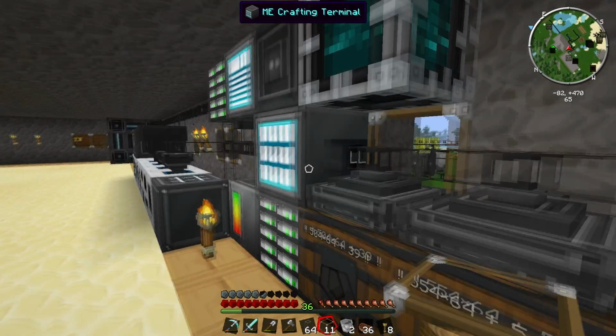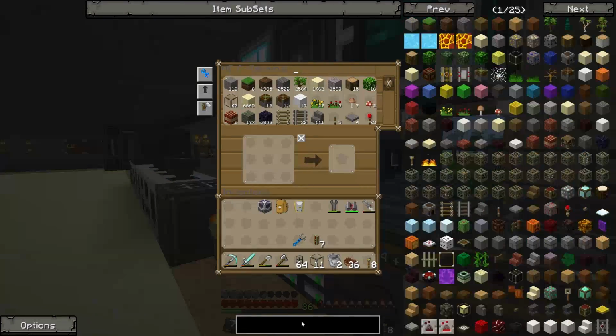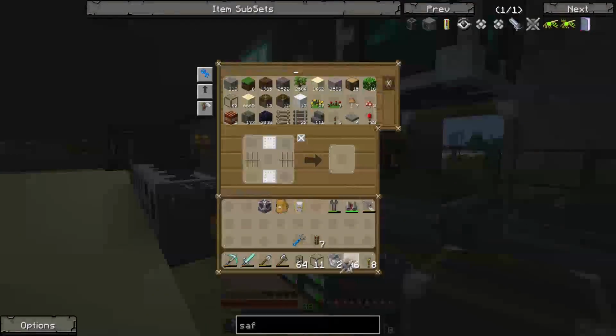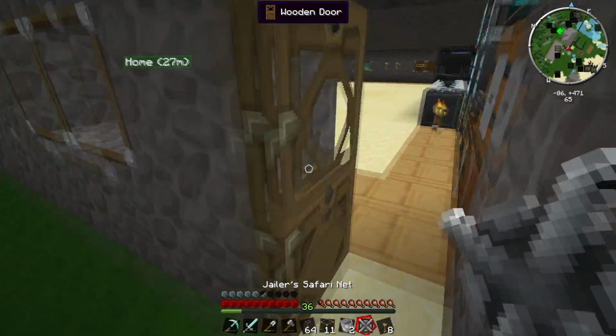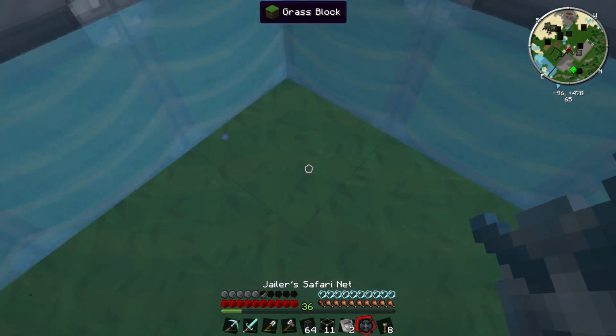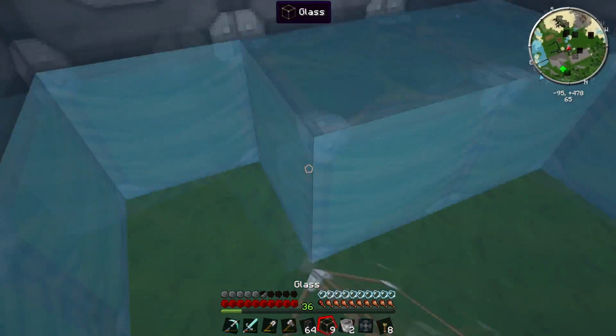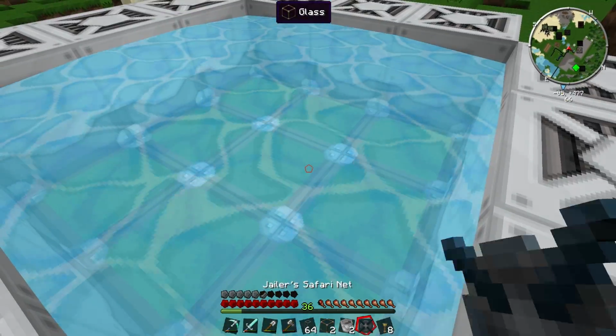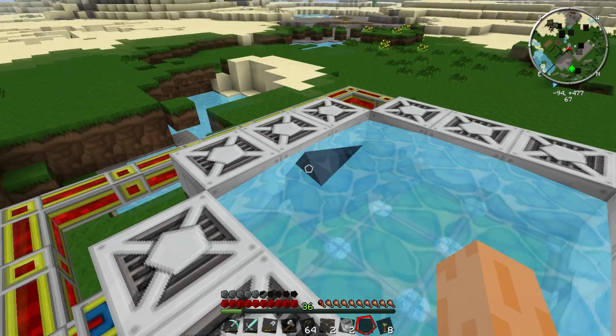So let's go back inside and make another one. Safari net. Apparently it was only single use, so let's make another one. Excellent. So I've got just about enough to make another one. So let's fly back out. Pick you back up, and then drop all this in place. And then let's drop Squiddy back down like that.